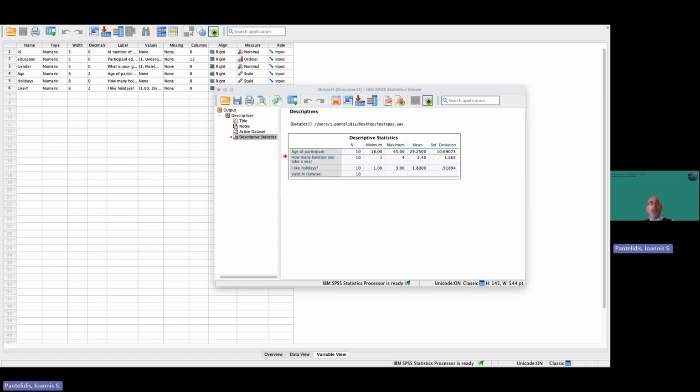If your variable is a scale, you can do a Pearson correlation. If your scale is an ordinal, you can do a Spearman rank correlation. And if you've got a nominal or categorical, you can do a chi-square, for example. So Pearson correlation describes the strength and the direction of the relationship between those two variables.